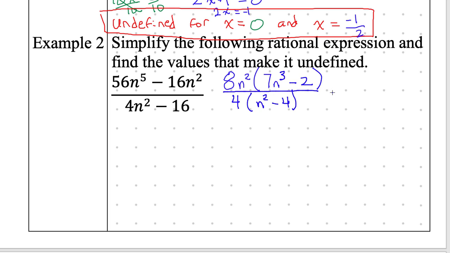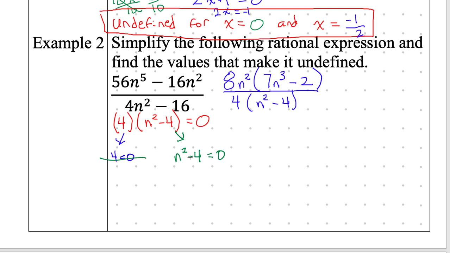And then from here, what is step number 2? Do it up here. Perfect. So we'll have 2 equations that pop out of this. 4 is equal to 0, or n squared minus 4 is equal to 0. Can 4 ever be 0? Don't worry about it. Get rid of it. We're only looking for things that could make us 0, and this looks like it could be 0.